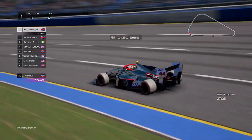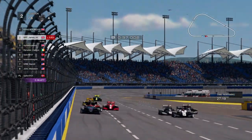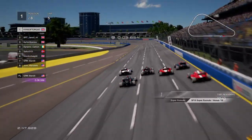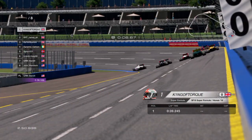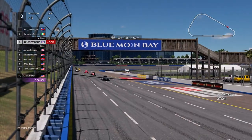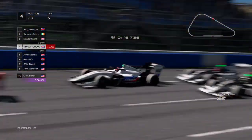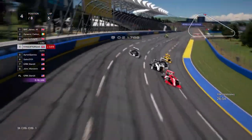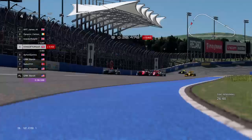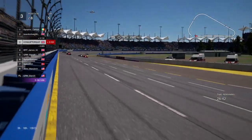And indeed it would seem Bandit has managed to catch back up to the train. John Wanderer just about there as well, as King of Torque is now up into the lead as they come across the line. So the BMW Dynamic Esports car coming to very, very good effect after no practice, no qualifying. And now it's James who's once again managed to pull a little bit of a gap, our pole sitter, of course. Extremely close stuff, nearly 4 wide. So King went from first to fourth in essentially 1 straight, as they're making their way round to complete lap 5, going on to lap 6.